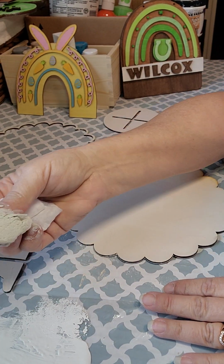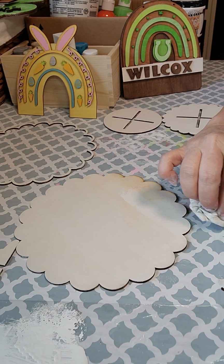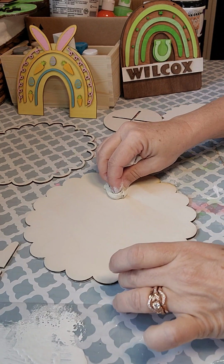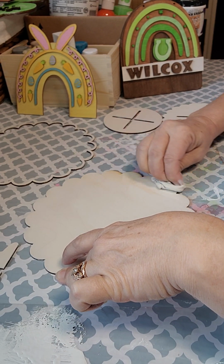Notice I'm dabbing off so I don't have big clumps on here, because when I'm going across the edges, I don't want to get a big pool of paint on the edge. It's going to drip down. So I put minimal paint on the baby wipe, and then I just spread it out really good.